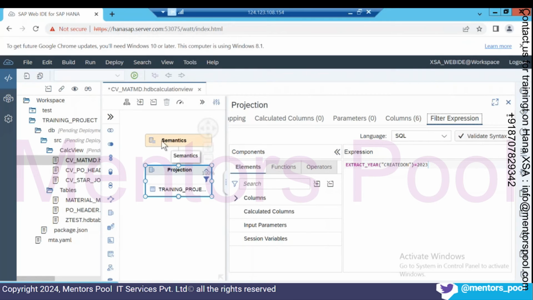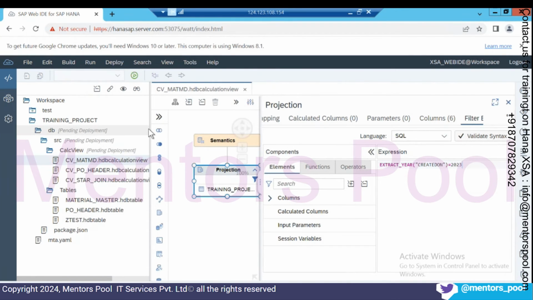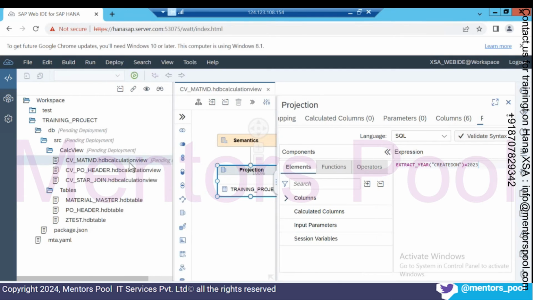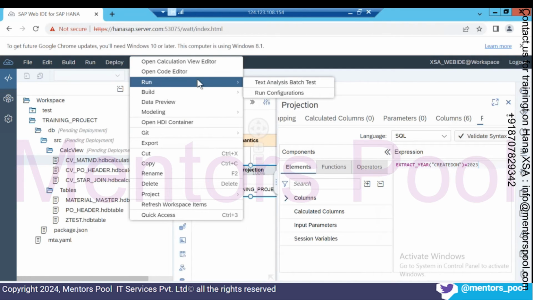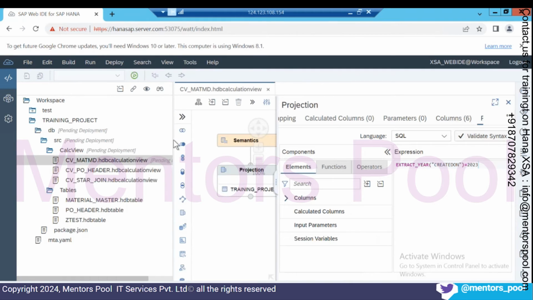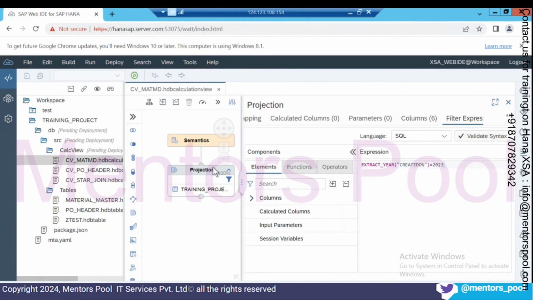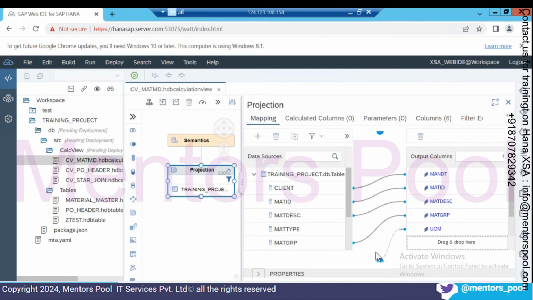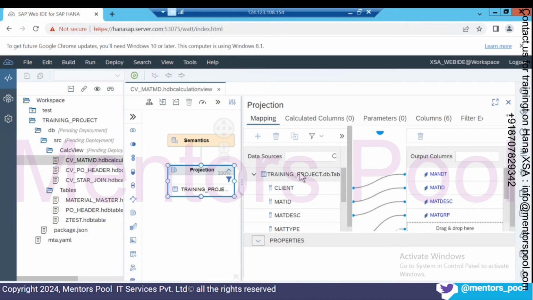Save it, and I'll quickly deploy it and see if the filter that I applied is working fine. And before I build, maybe just one more thing. Let's see if we can have distinct. Let's see if we have any properties, properties of that column. See, you want to keep flag is some filters. Okay.